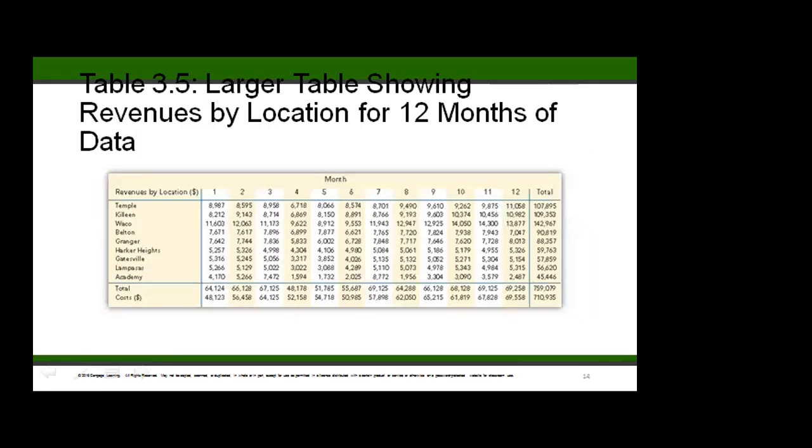Table 3.5 breaks out the revenue data by location for 9 cities and shows 12 months of revenue and cost data. Every other column has been lightly shaded. This helps the reader quickly scan the table to see which values correspond with each month. The horizontal line between the revenue for Academy and the total row helps the reader differentiate the revenue data for each location and indicates that a calculation has taken place to generate the totals by month.